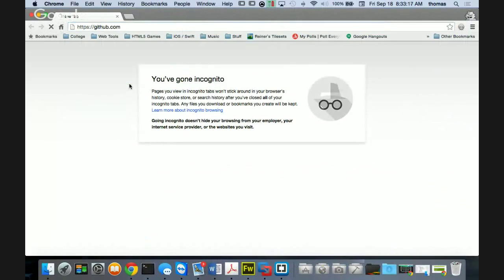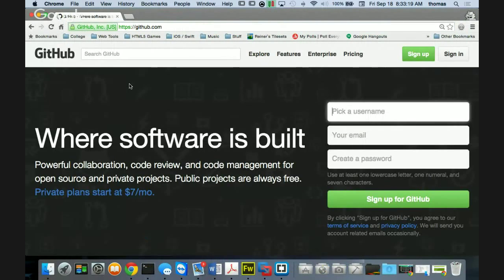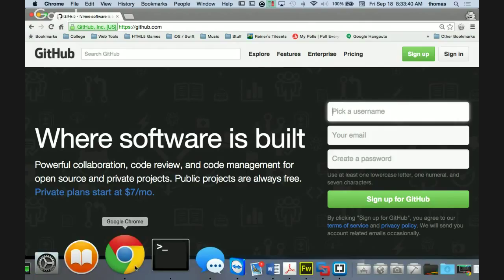So github.com, there it is. You sign up for free. And Microsoft DreamSpark has a student program that allows students to download the student pack for GitHub. You get 5 free private repos, an SSL certificate, and a free domain if you sign up with Microsoft DreamSpark. That's pretty cool, right? So let's take a look at that.